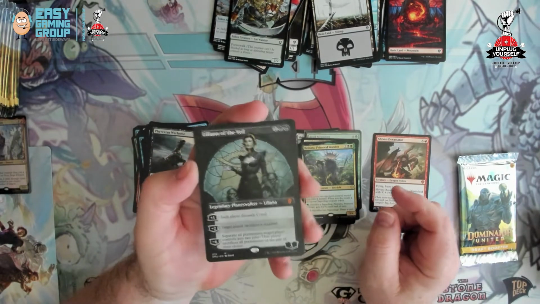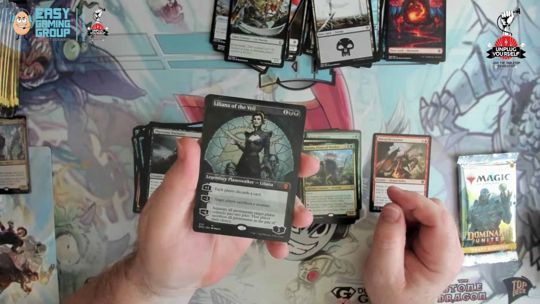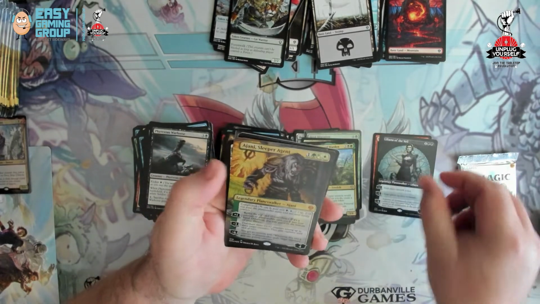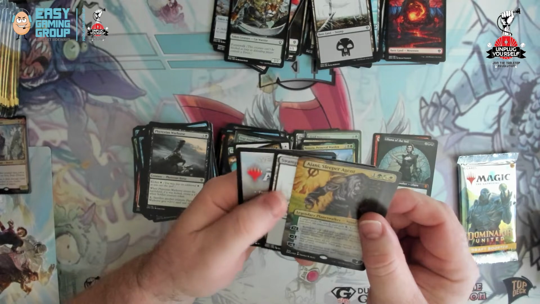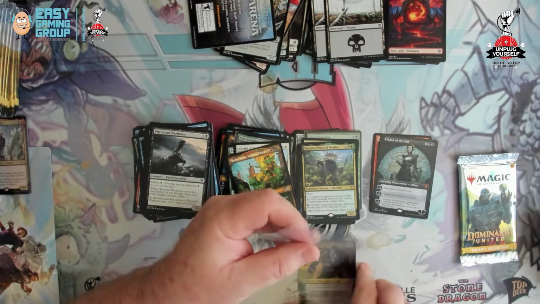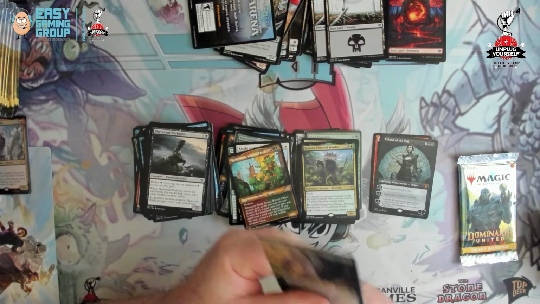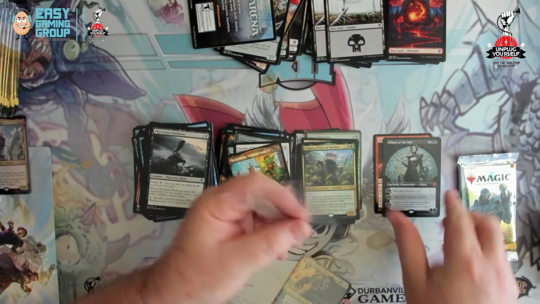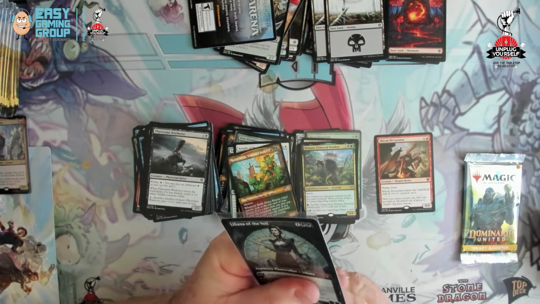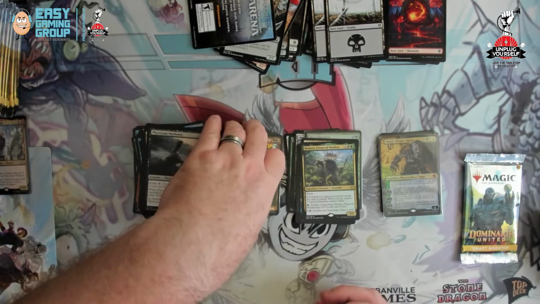And there it is. Full art Liliana of the Veil. Oh! And a full art foil Ajani, Sleeper Agent. What kind of pack is that? I mean, seriously. What kind of pack is that? Gee whiskers. So, 2 Planeswalkers in 1 pack. That's a bit nuts.